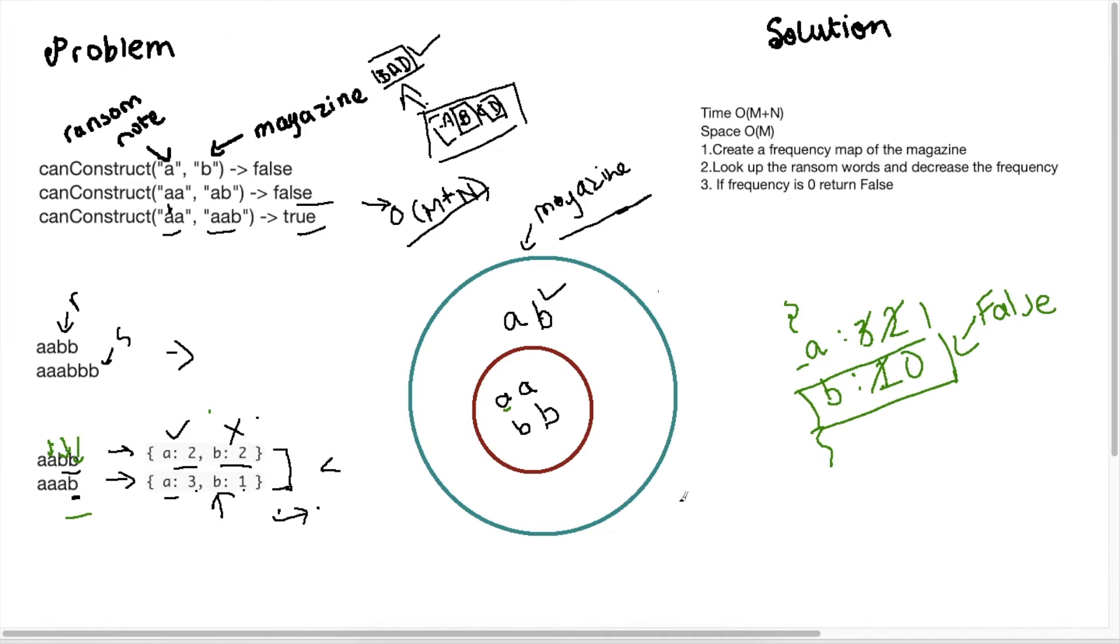So there are two conditions to keep in mind: either we see a zero or we see a character that doesn't exist in the magazine. Let's say we had a zed here, zed is outside the magazine universe here so we cannot create a subset if there was a zed in the ransom note. So these are the two cases we need to keep in mind: if our frequencies are zero or not found. If we do this our space complexity is just the map that we need to create for our magazine so it will be the size of the magazine and our time complexity would be the length of our ransom string plus our length of our magazine string. And this is one of the most optimized solutions for this problem.